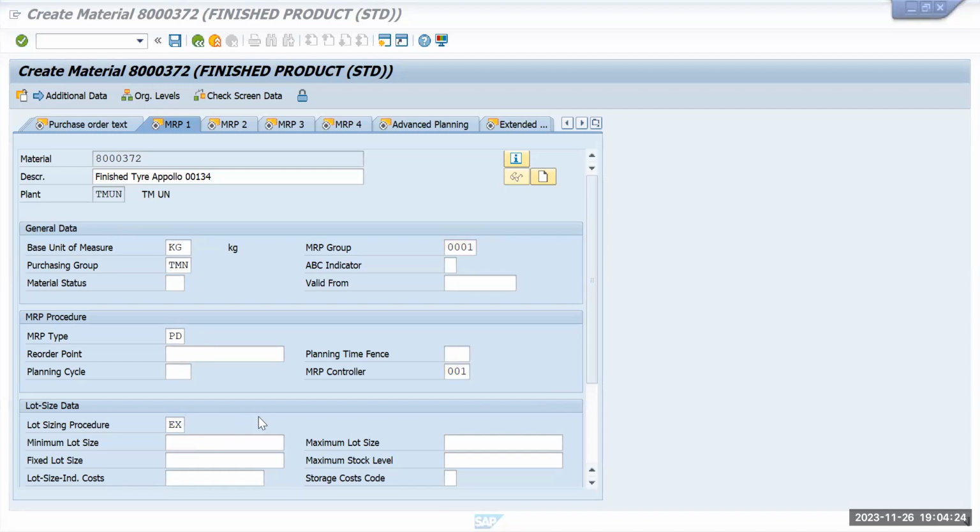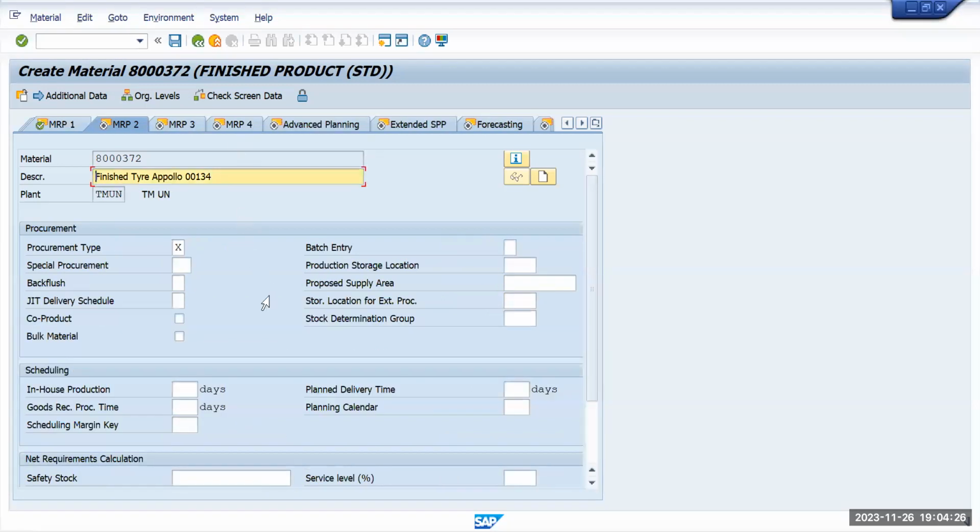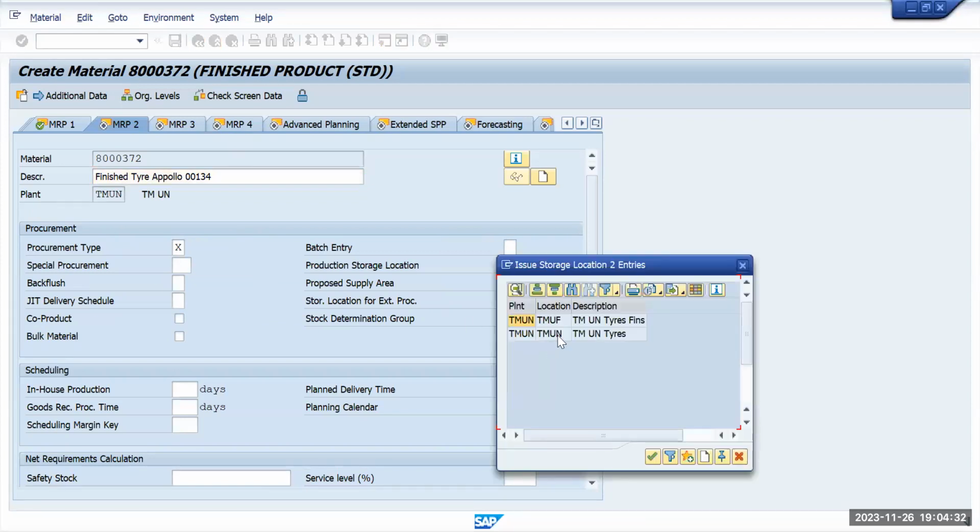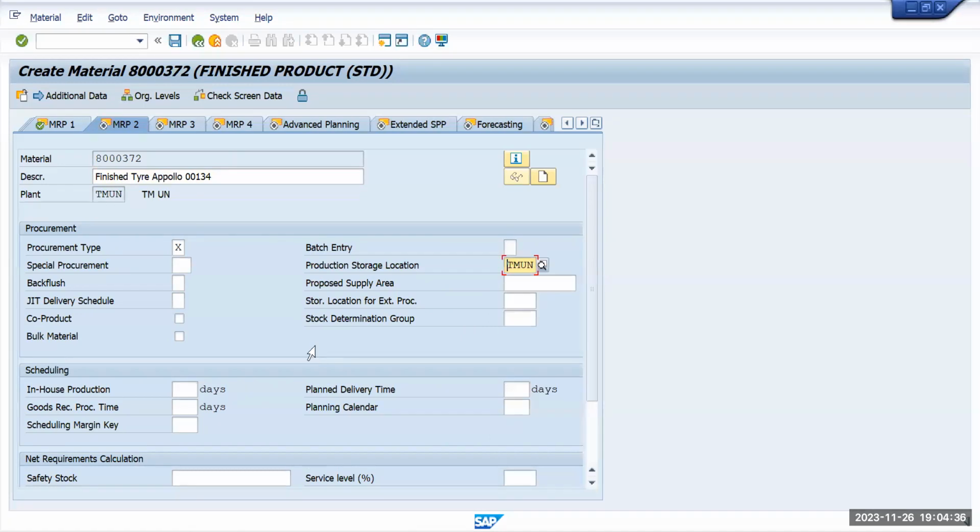Now we'll go to MRP2. Under MRP2, storage location should be Tata Motors UN. In-house one day. Now we'll go to MRP3.